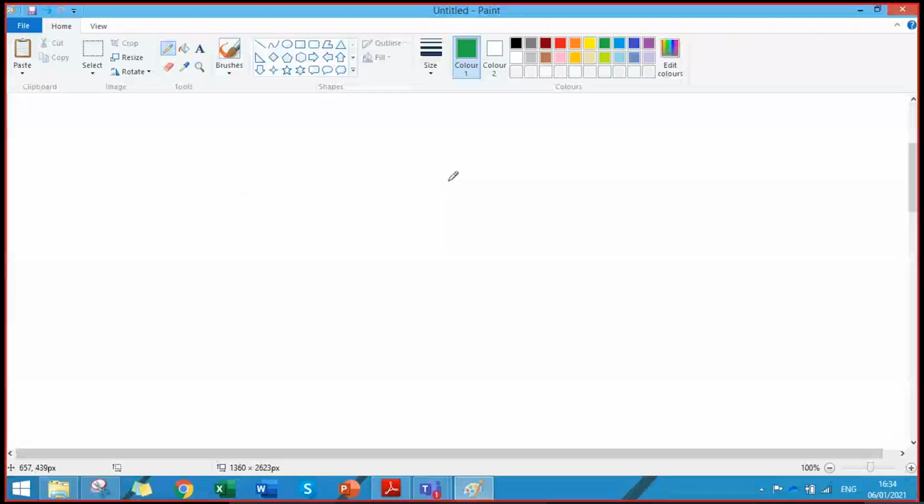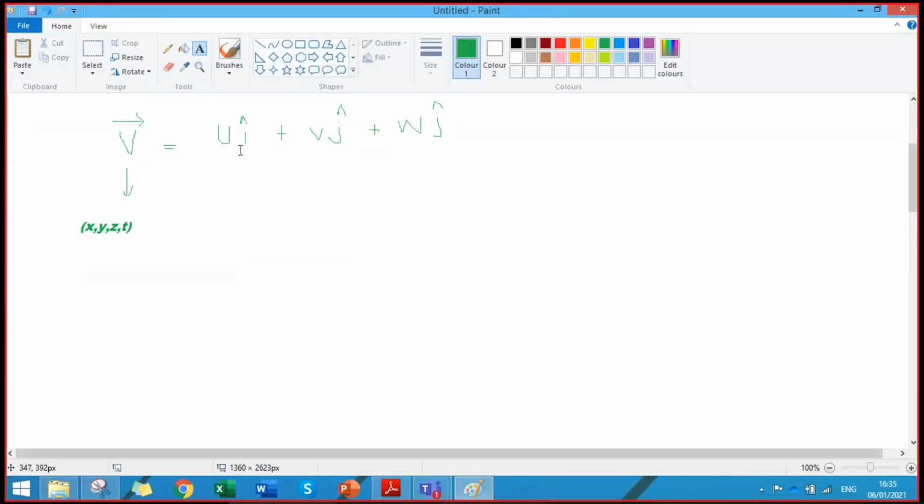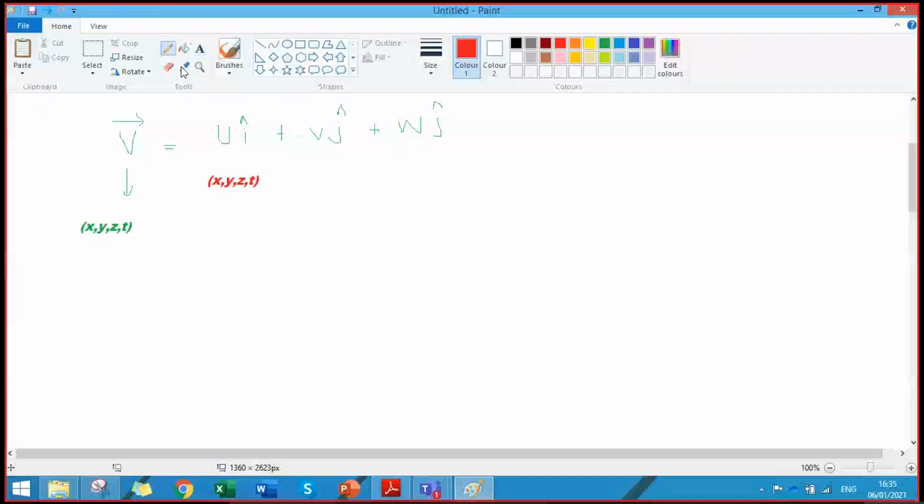We know that in the Euler description, the velocity field is the most important field, right? And we know that the velocity vector is defined as V equals u i plus small v j plus w k. Capital V is the velocity field and u, v, w are its components along the x, y, z directions. And this velocity is a function of x, y, z and time. Each of these subcomponents u, v and w is also a function of x, y, z and time. Clear?